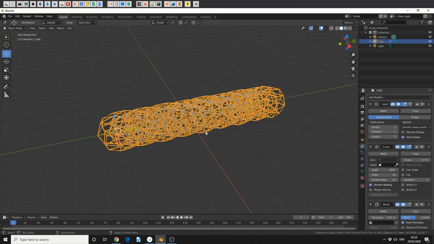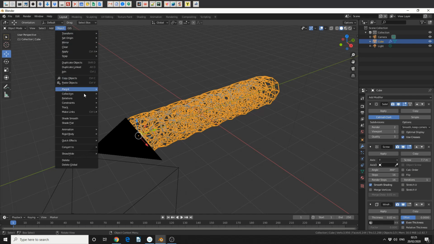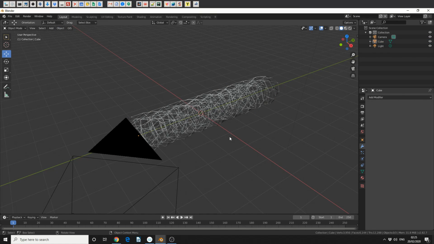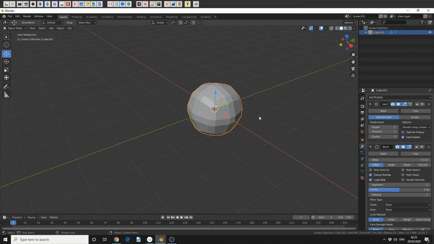So you can see my sexy object that I've modelled. And you can see I have a whole bunch of modifiers on the right hand side. Now, one quick method, might not be the best, but it definitely works, is if you go to Object, Convert, convert it to a mesh, and that quickly applies all your modifiers. So that's one method. So let me open up a new scene here and have this epic model.